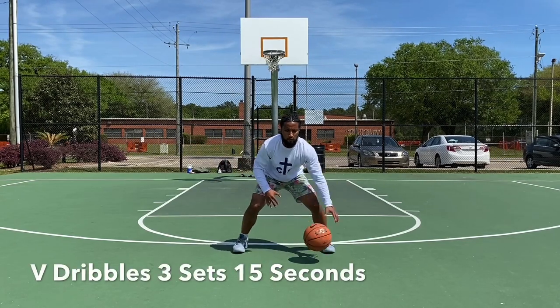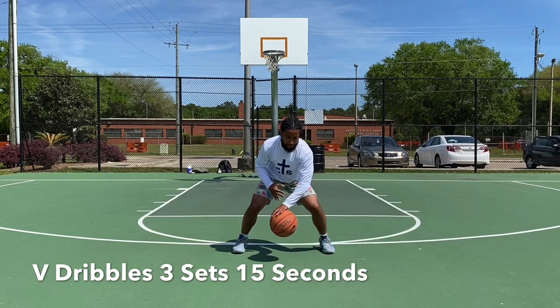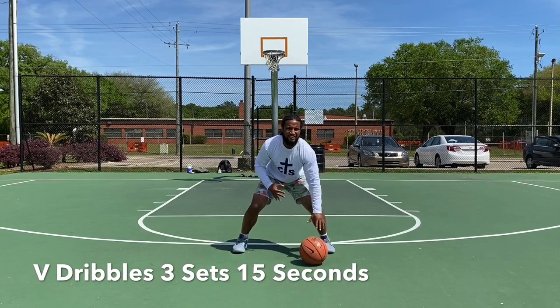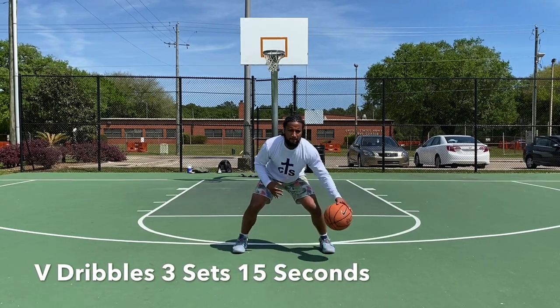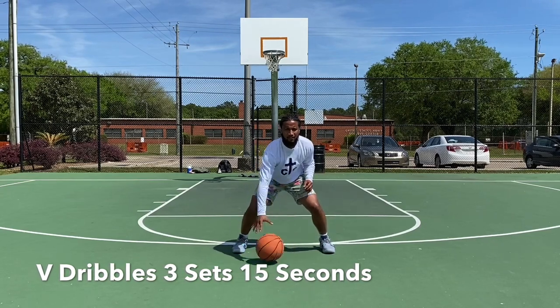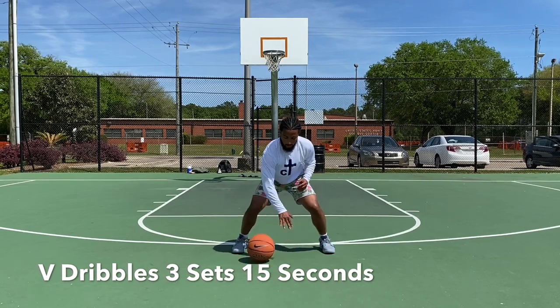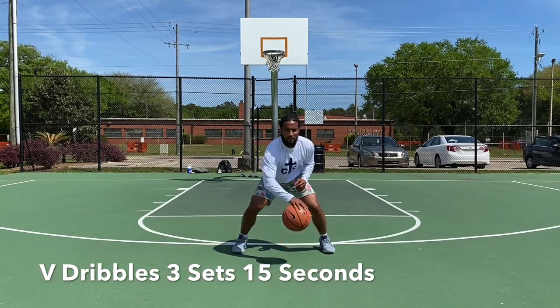Next thing, we got some V dribbles. I love this, man. It's one of my favorite drills to do with stationary ball handling. A lot of progression in this. I see a lot of trainers use it. My favorite trainer, OG Phil Handy, Lakers assistant coach, uses this a lot. So I know it works, man. Everybody knows this works. It's a really common drill. So learn these, man. Side to side, 15 seconds each, 3 sets each hand.